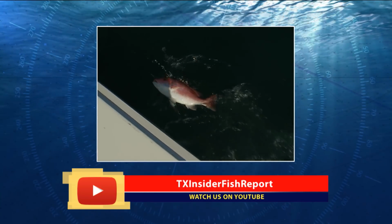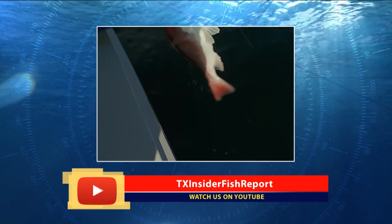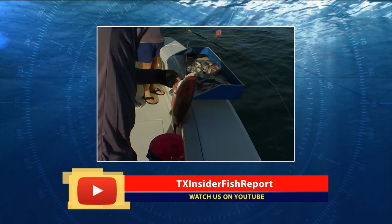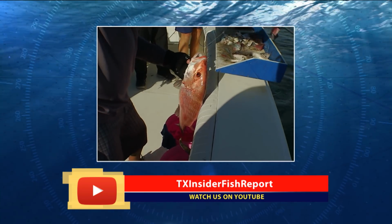He's been on those days. We get a few light wind days this time of year, and what he's doing, he's going out in the afternoon, just waiting for it to calm down, taking his bay boat and making a quick trip in about 60 foot of water and working wrecks with squid and catching pretty good snapper.